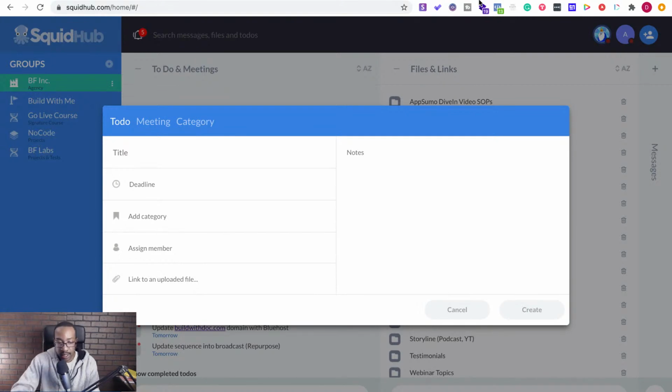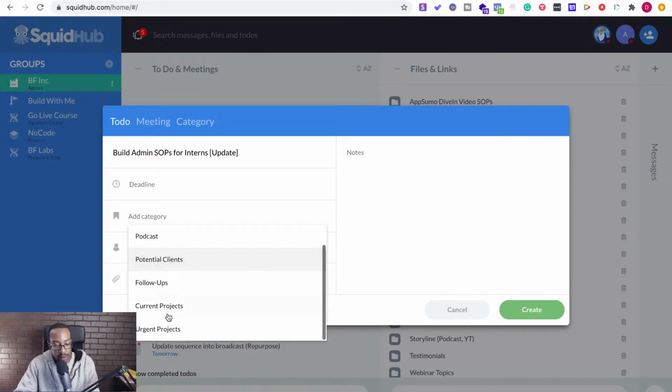You got it. Okay, so to-do list. This is what we got. I'm having this for Sabrina: build admin SOPs for interns. I'm going to say this is an update. She already has done that, but about every 2 months we try to refine it again. So that's what Sabrina is going to be doing.